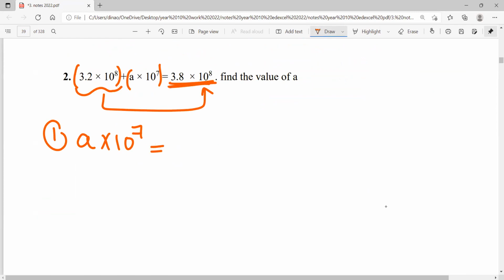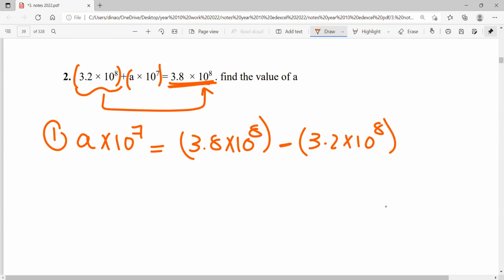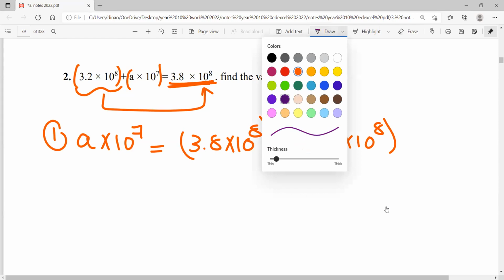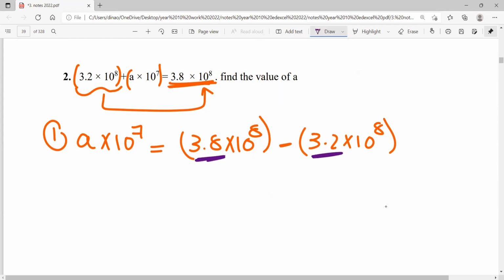Again, guys, this is one number, all of this together. This is considered as one number. Minus 3.2 times 10 to the power of 8. Can I subtract here immediately? Can I subtract the decimals immediately? Yes, I can. Why? Because the tens have the same power. The tens have the same power. So this will be 3.8 times 10 to the power of 8.